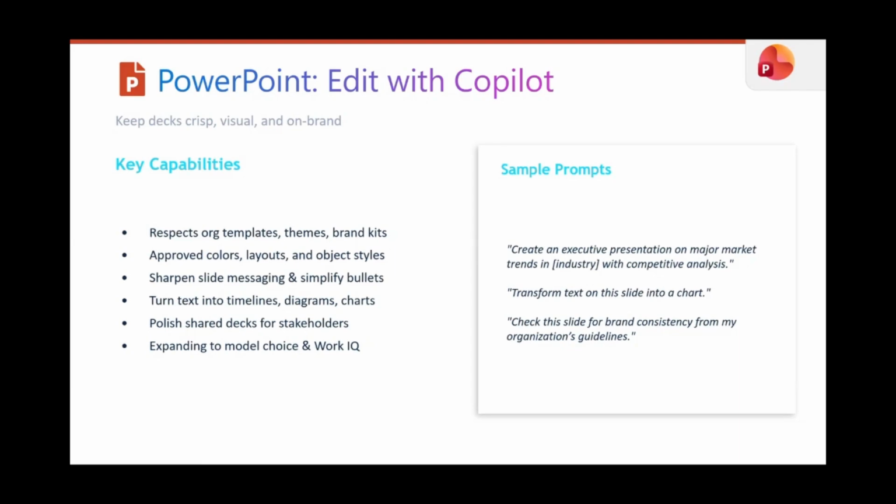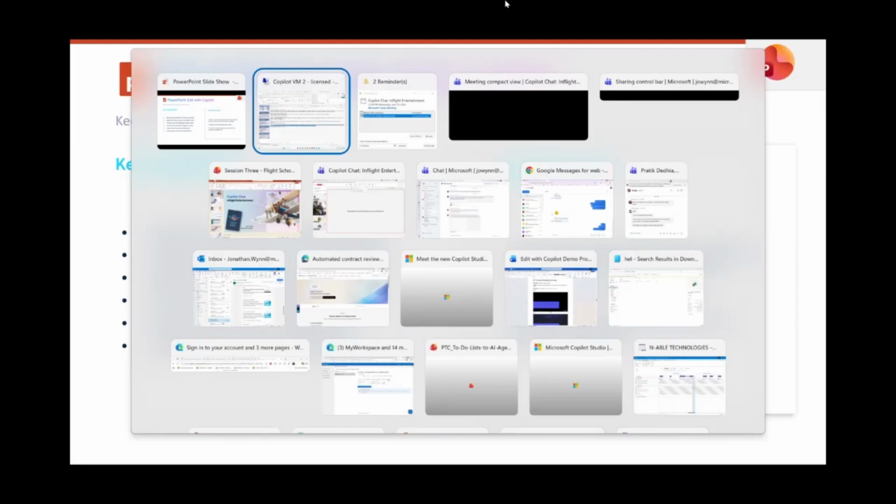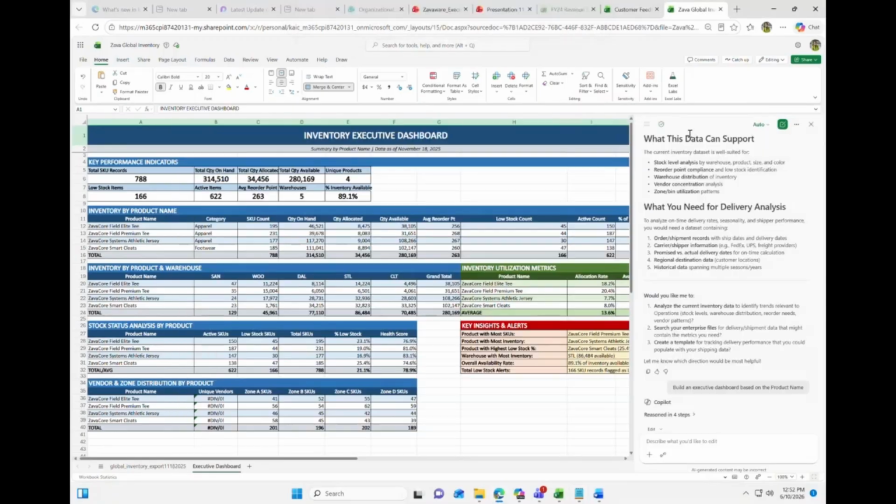So PowerPoint, along with Word and Excel, is going to help you stay on brand, building diagrams, building charts, pulling content in from other sources, like maybe that Word document that I showed you earlier. We could bring that into a PowerPoint. So now you see this sort of journey of work in between each of the applications. Recently, we started doing a lot of work with our branding kits, and that's a really exciting new feature that I want to show you right now. So let's head over there. I'm going to head right over to here. Let's go over to some PowerPoint.